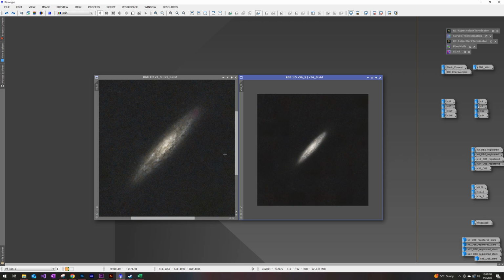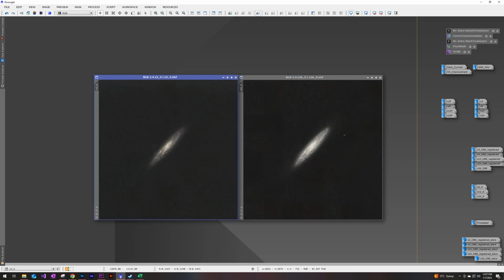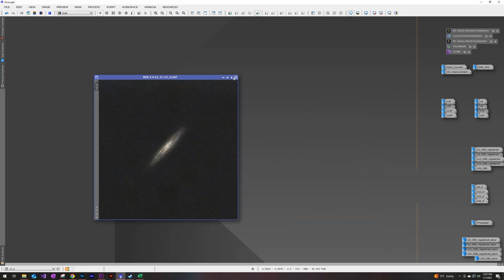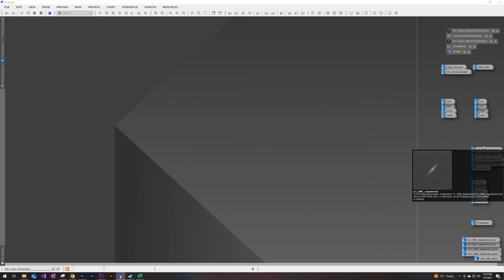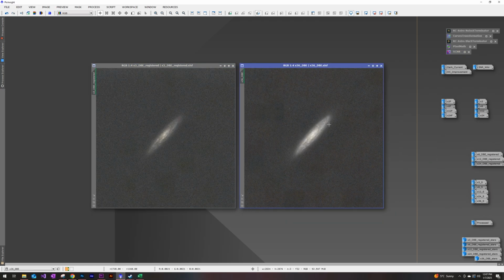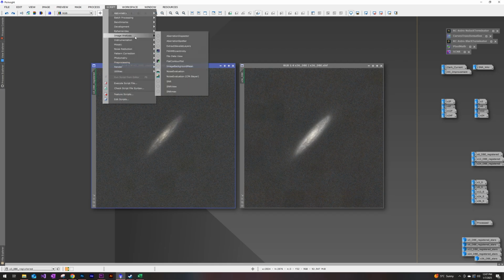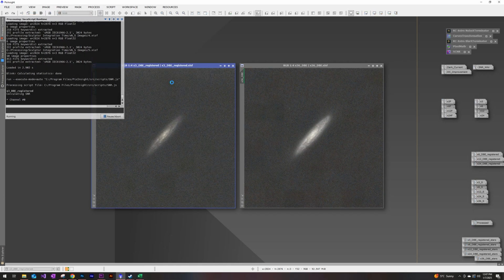So we have a lot of visual examples here. Let's move on to some analytical comparisons as well, so that way we can see exactly how much more signal to noise ratio we have on our 36 stack versus our 3 stack. So let's minimize these and we'll bring back up our linear versions here. And PixInsight has this cool image analysis tool that we can actually calculate the signal to noise ratio with. So if we select our image, go up to Script, Image Analysis, and SNR, we can click on that.